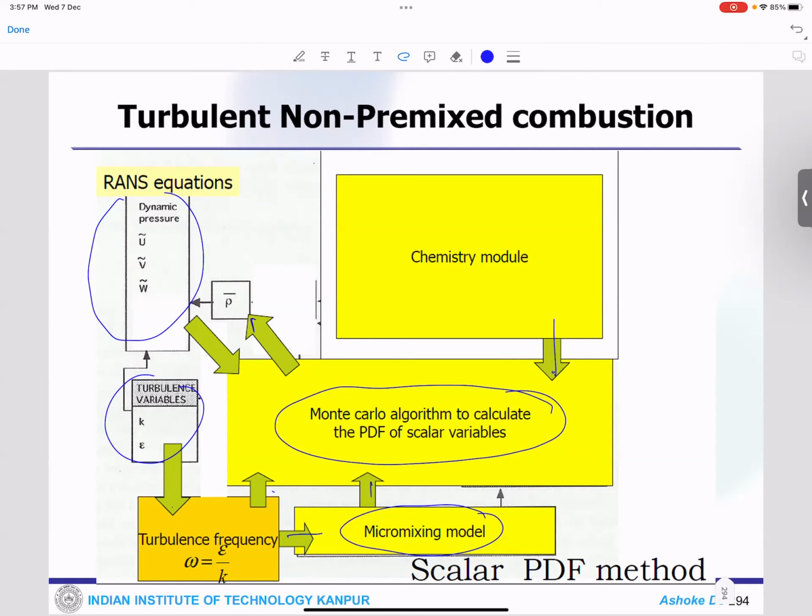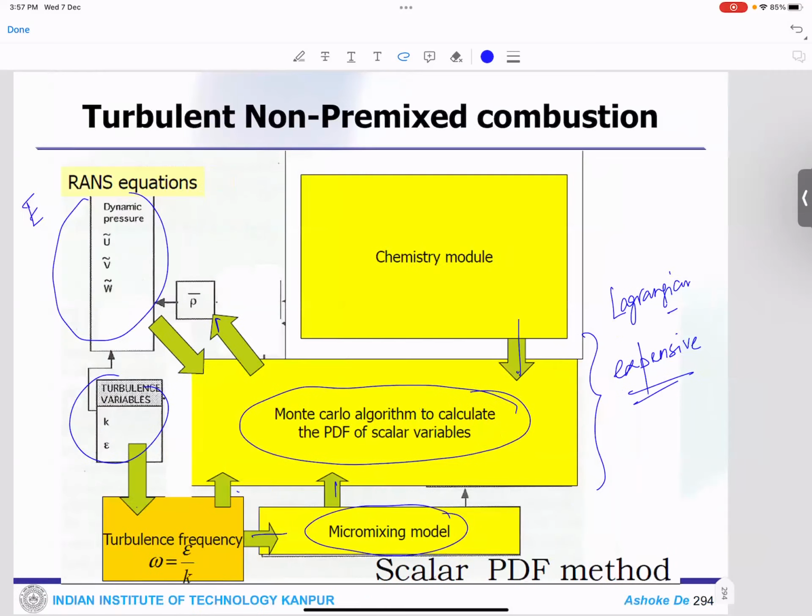So the calculation of this portion is expensive, because here I'm solving a transport PDF equation, which is not a presumed PDF situation. This is a transport PDF situation, but solving in a Lagrangian framework. This is a hybrid approach. This is Eulerian framework, and this portion is Lagrangian. So that means I am doing it at the particle framework. Obviously, this is going to take a lot of time. Compared to flamelet, these are time consuming. Obviously, it will have some slightly better accuracy. It is applicable to different kinds of flame zone.